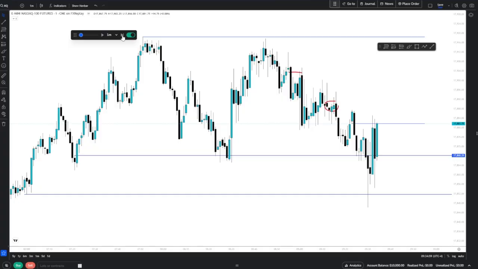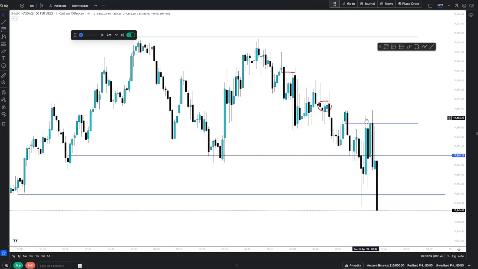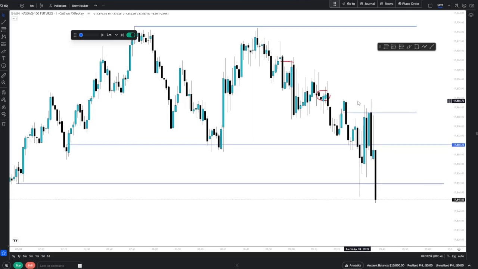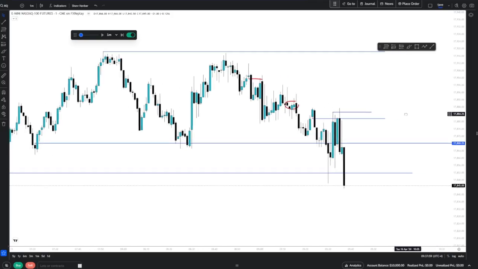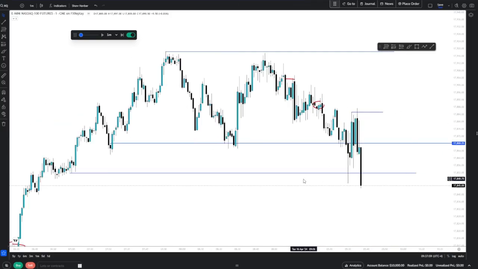And then the moment we come back up and we take that high, but we don't get a candle close, right? So I'm not bullish. I'm not bullish until we get a candle close above here, right? Because this is our high. This candle is entirely mitigated now. But for me, it's always the first mitigation candle that digs into it. If we got a close above there, that's when I would immediately flip bullish at this point.